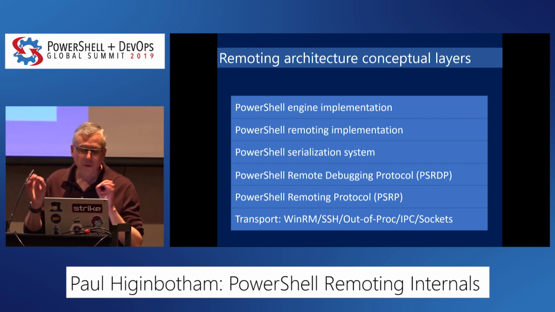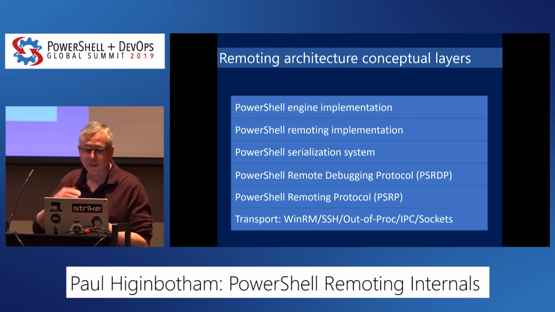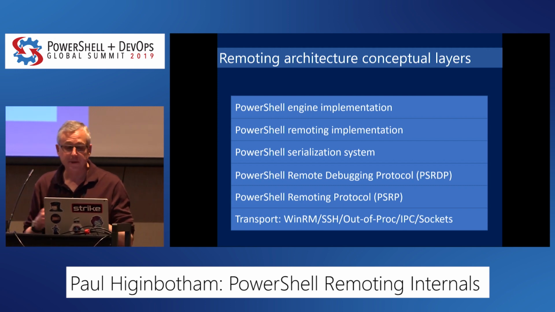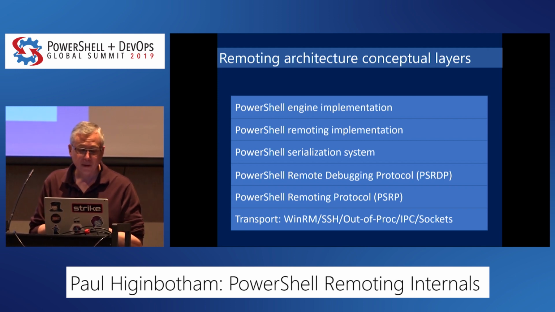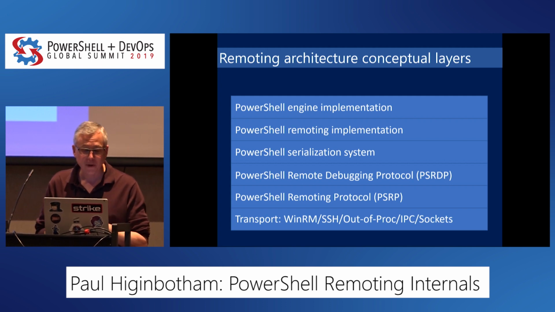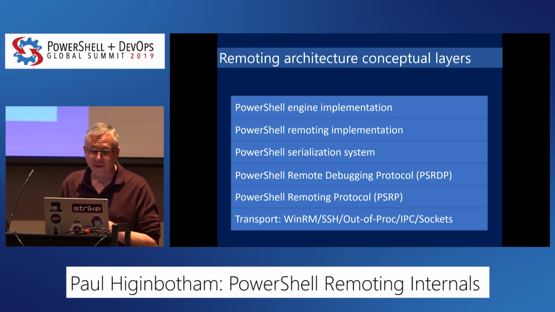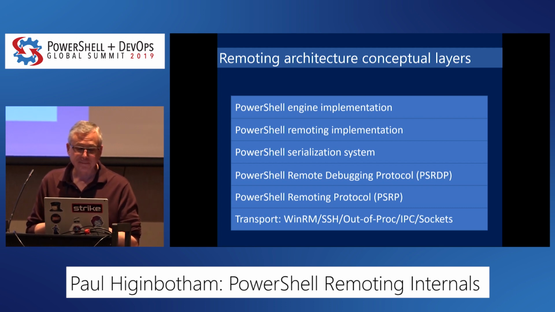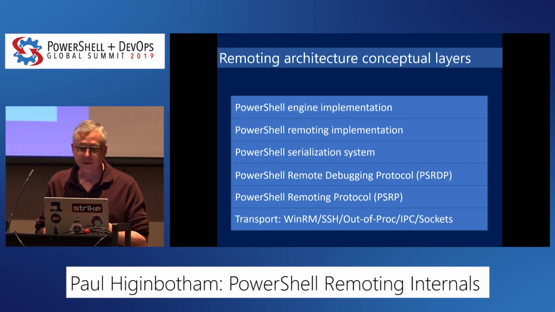Then there's the small protocol, just for completeness, I added in for remote debugging that works on top of the remoting protocol, and that implements script debugging. And then the PowerShell serialization system, so obviously that's going to be passed back and forth, talking about that. PowerShell remoting implementation, that's a huge bucket that we can talk about a little bit more. And then on top of that is the engine implementation that actually executes scripts in the engine.